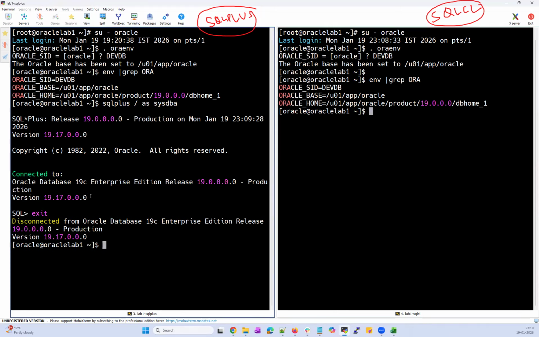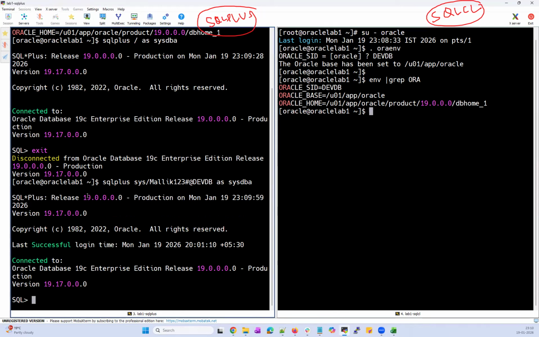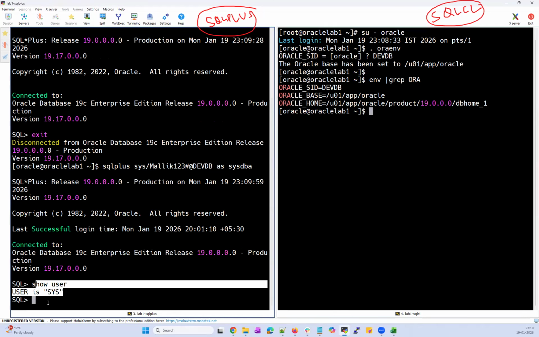If you've heard about JDBC and ODBC connections, there's thick and thin. Or you can use the sys password to connect: sqlplus sys/syspassword@devdb as sysdba. So I'm using the sys user, sys password, and TNS entry as sysdba. Show user: I can connect as the sys user.